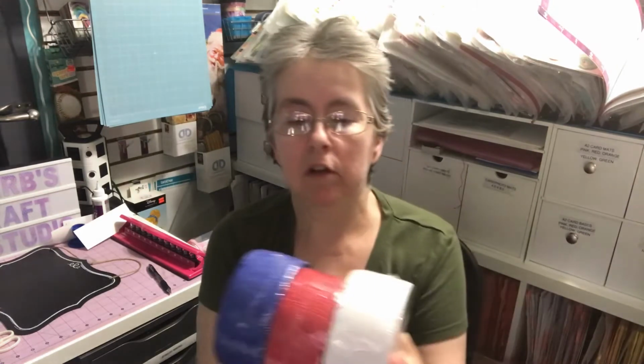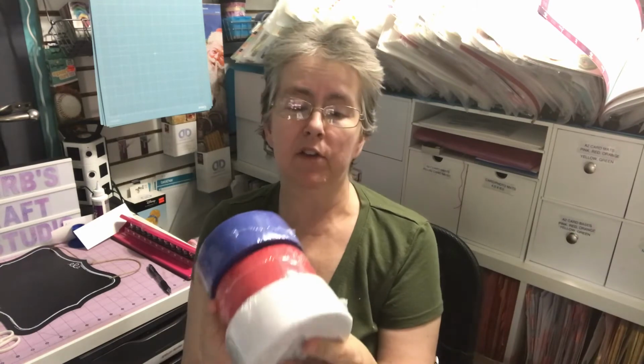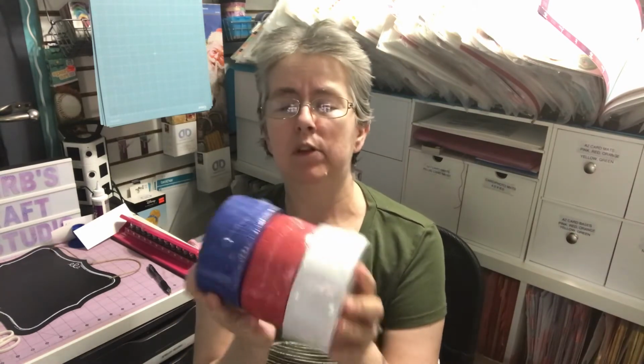But I had some white ones that I found online that I'm going to order that have like memory type sayings on them. So those were the white ones I was going to use. And then I'll just have to find some blue ones yet. I bought some streamers in red, white, and blue. I see the white one's a bigger pack. Maybe it just looks bigger, but the measurements are the same.